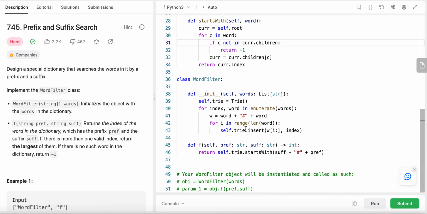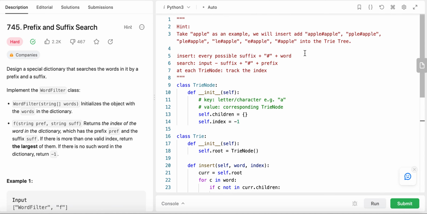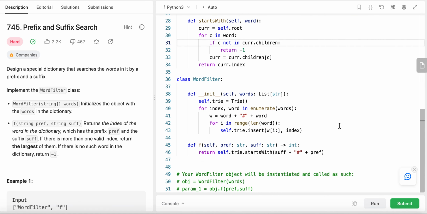So every time we insert, we are inserting the substring of this W starting from position I. This I is in the range of the length of the word. So let's say we first insert with I equals 0, we insert apple pound apple, and then when I equals 1, we insert PPLE pound sign apple. That's how we insert the whole string into the trie.